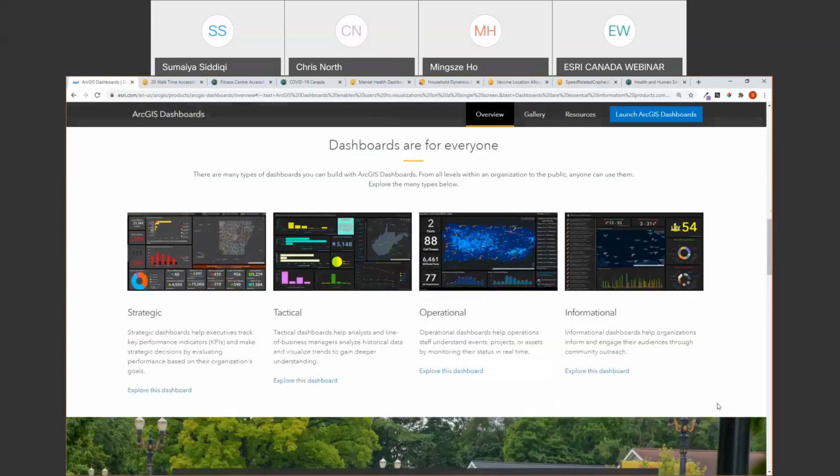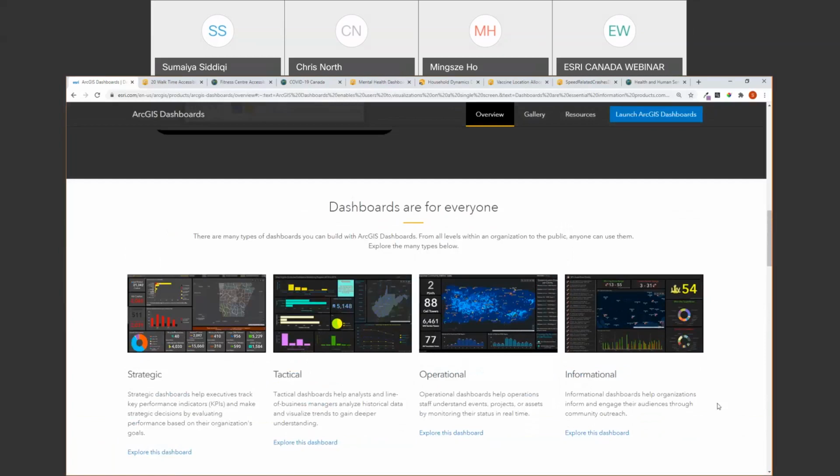So dashboards are for everyone, different audiences, and for different uses. Firstly, they can be strategic, helping executives or yourself keep track of those KPIs. They can also be tactical, and this can help you keep track of any trends and gain a deeper understanding of those.